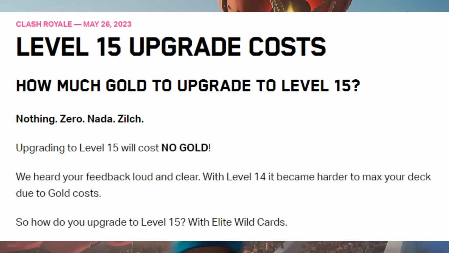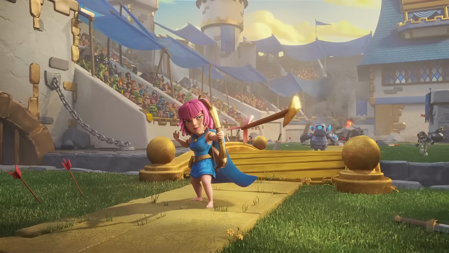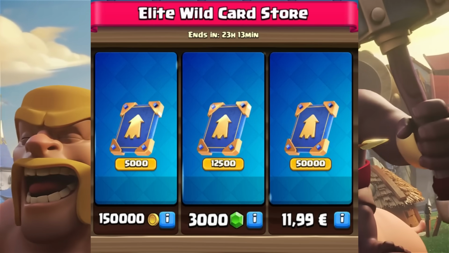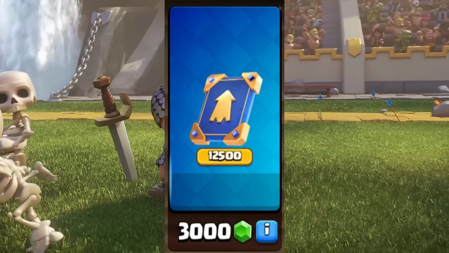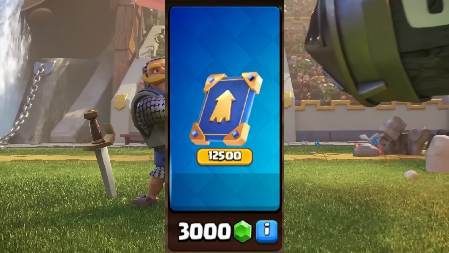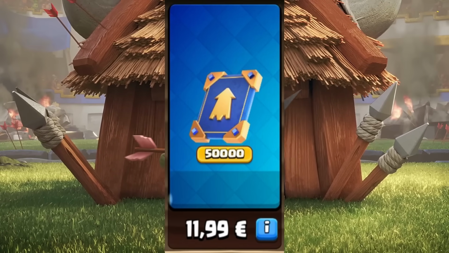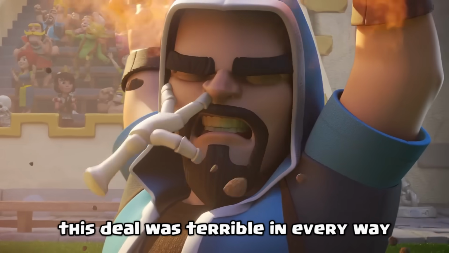After announcing that Elite level would not cost any gold, it will cost to go to level 15 and... no gold! Supercell made this offer, with it costing 150,000 gold for only 5,000 Elite Wildcards, which is only enough for a 10th of Elite level, as well as 3,000 gems for only 12,500 Elite Wildcards, and the worst of all, up to $15 for a single Elite level wildcard, which is 50,000 Elite Wildcards. This deal was terrible in every way.